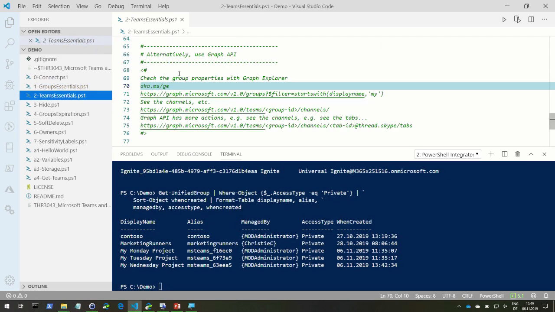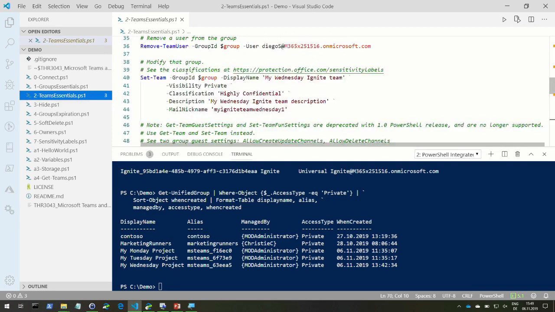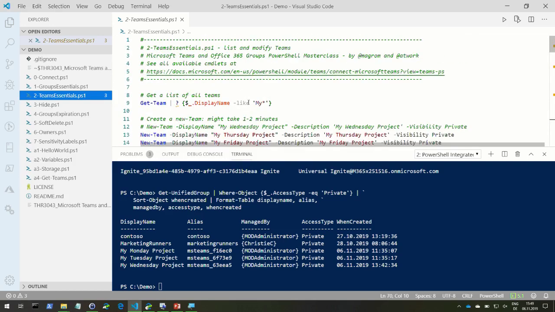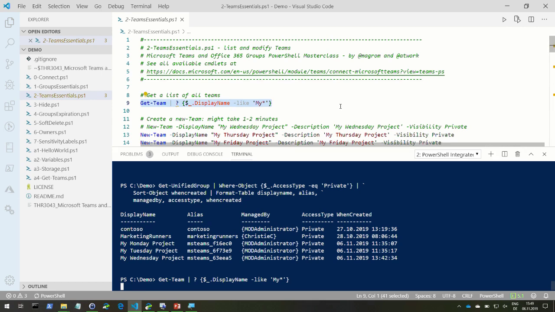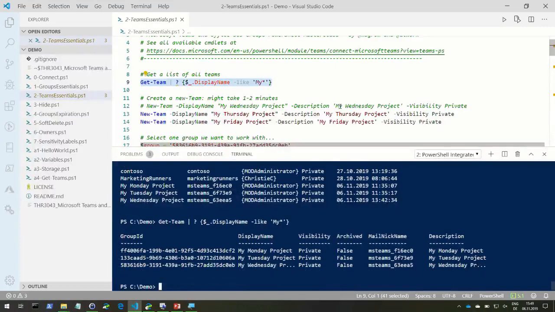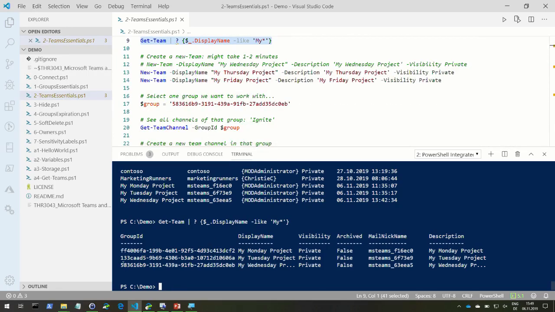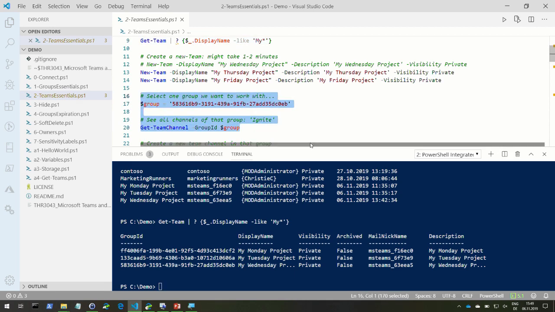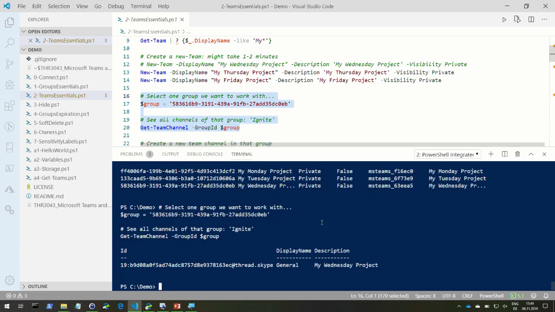The second thing we want to do here is we want to access Teams. And for Teams, we have our own module. So for example, we can go in here and say, give me a list of all the teams that start with my, and of course, I can create new teams here. You can see there are 3 teams here existing. I could create a new one. I already created my Wednesday because today is Wednesday. I can access this data here. For example, I select this ID here, which I did in that variable, and say, and now please give me the list of all the channels in that team here.